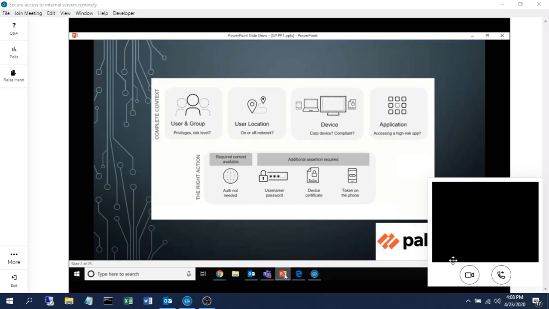So you cannot have a simple username and password based access for an engineer or for a contractor who is dealing with the organization, I would say, three or four times in a month.